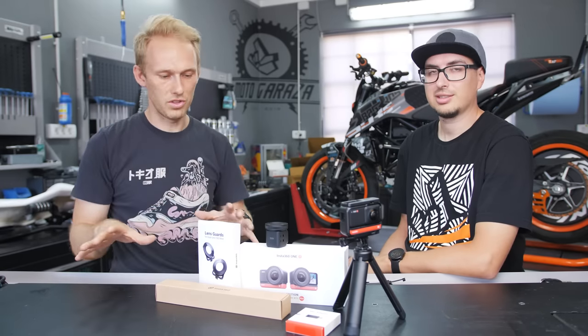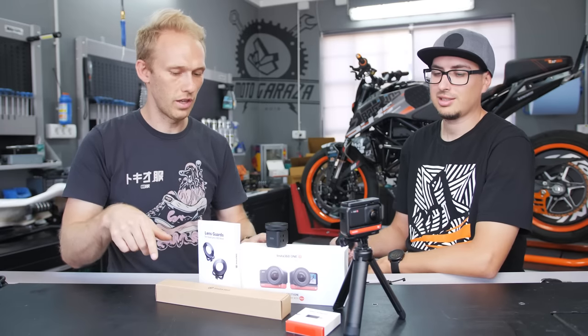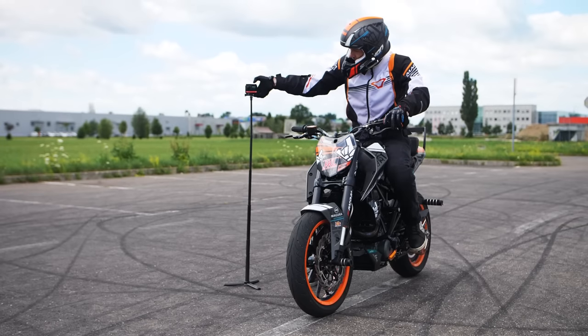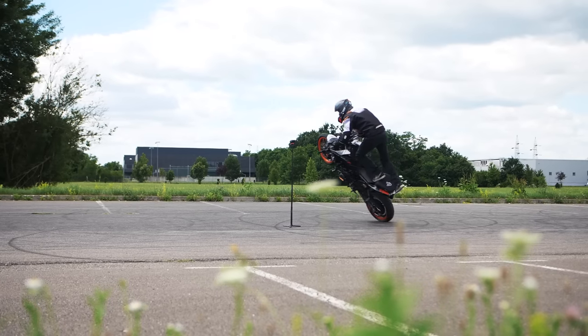So we got some accessories. We showed you the selfie stick, also the tripod, and you can connect the selfie stick with a tripod and just do stuff around the camera.